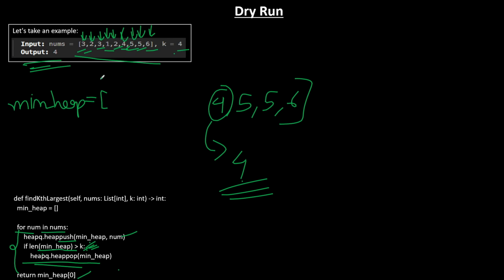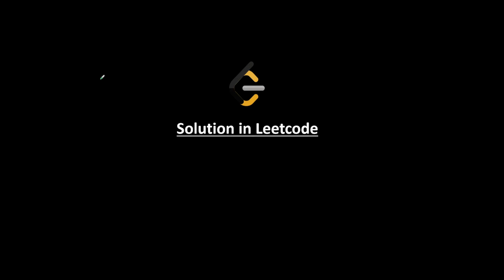So I hope you understood the dry run. It is pretty simple and straightforward. But if you have any doubts or confusion about the solution we arrived at and how we arrived at it, I would suggest going back and understanding the intuition and the approach, the code, and also the concept of min and max heap, how it works. After that, do a dry run by yourself with 2, 3 examples. And I'm pretty sure you will understand both the solution and the thought process behind it. So now let's move to the next slide.